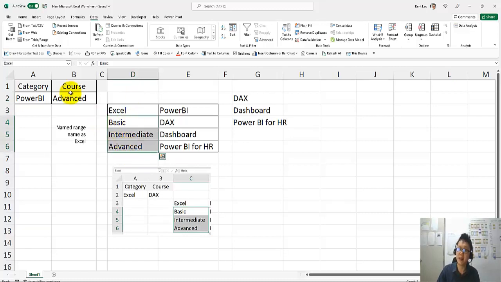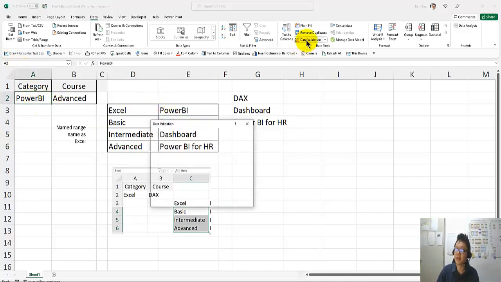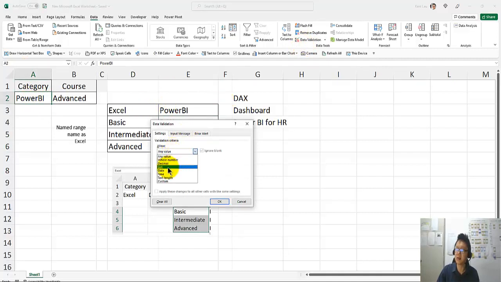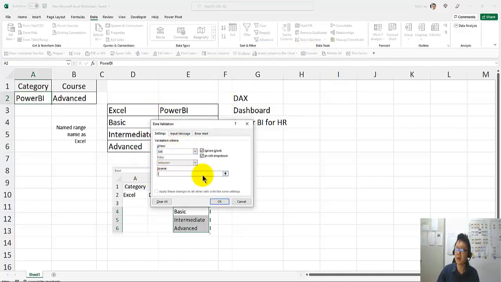We highlight the list and then give that name, or highlight it here, give that name. And we create a drop down list using data validations and choose list here and so on.